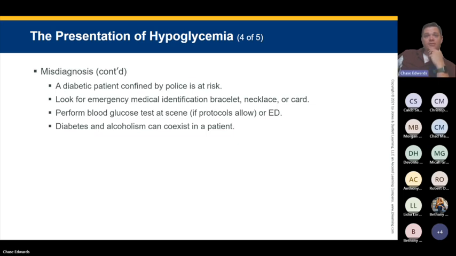You've got to be alert for the potential for diabetes and alcoholism to coexist in a patient as well. If you have an alcoholic, a lot of times they have diabetes as well. If you were to administer anything to them, it may not properly bind because of the alcohol, especially with long-term alcoholics. Then ALS has to come on scene, and they give thiamine, and then follow on with anything else, or thiamine and glucagon, and then they can treat those patients.